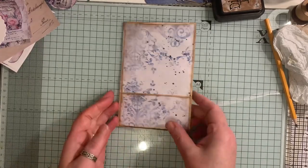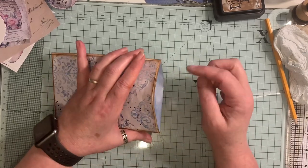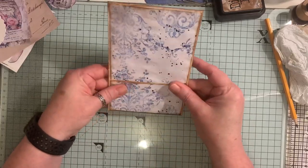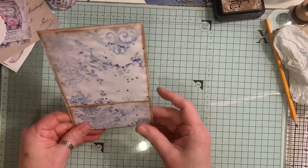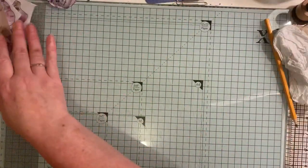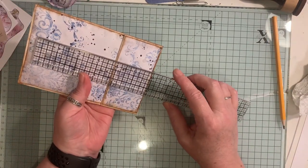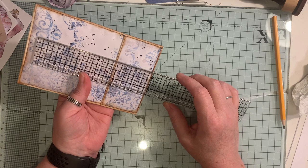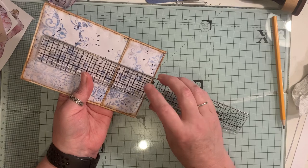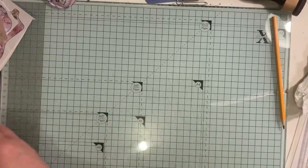Right, so that's that done, and that's opened at the top. You could actually, if you wanted to, slip a little bit of paper inside there, but I'm not going to, because it's just going to take more time. Right, what I'm going to do now is bring my trimmer in. I'm just going to measure the length of that so that I know the length of my tags. So I'm going to do my tags at, say, 5 1/4 length by 2.5, and I'm only going to do 2.